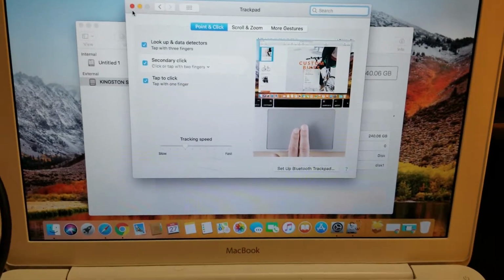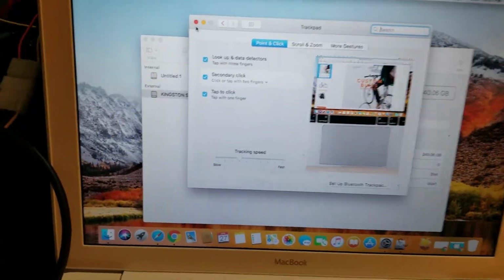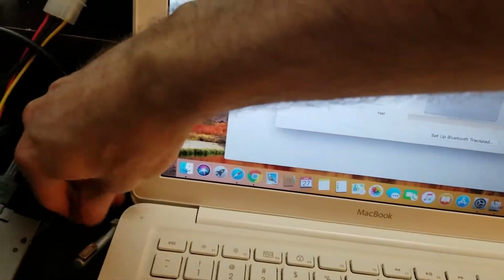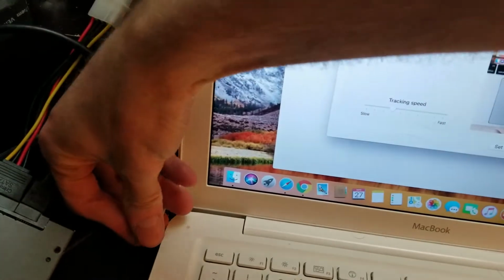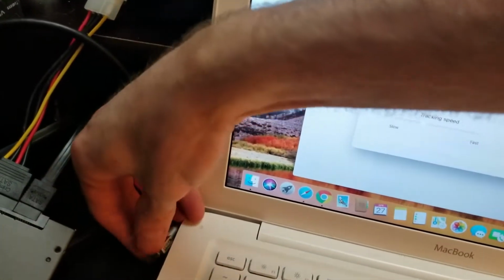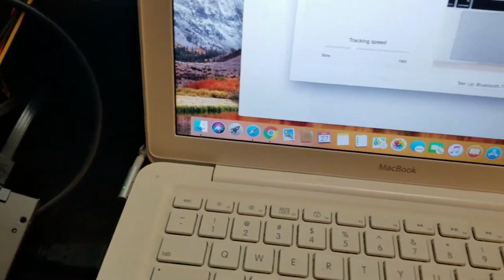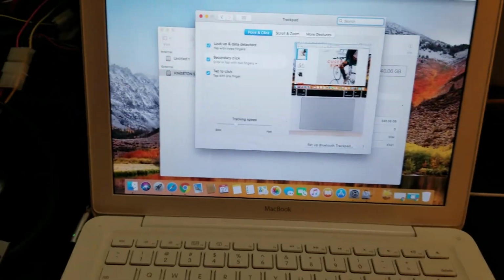So I am going to plug this MacBook in before I do anything else. Not to charge necessarily, but just because I'm copying over an operating system. And you're going to want to make sure your MacBook is plugged in. So I'm going to plug in this MagSafe while you stare at my hand as I do it. Come on. Do your MagSafe stuff. Make sure we got our little green light. Good. It went bright. Good to go.